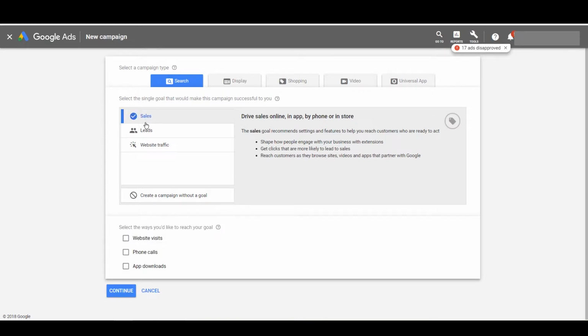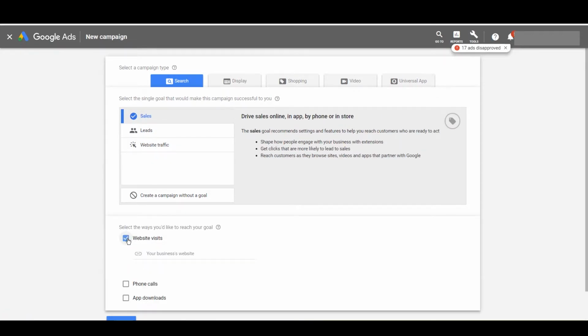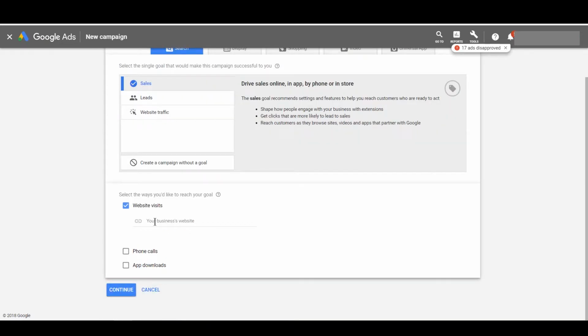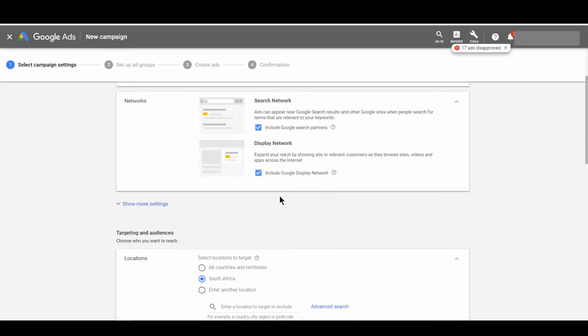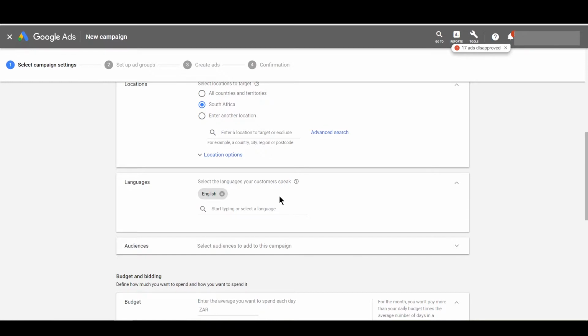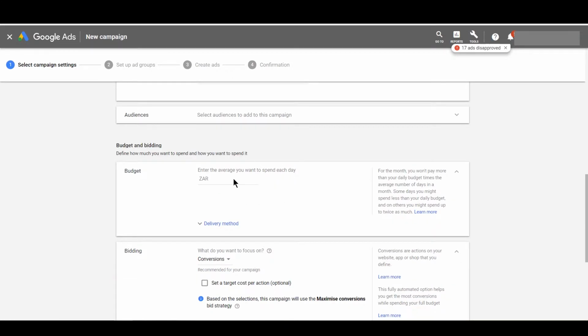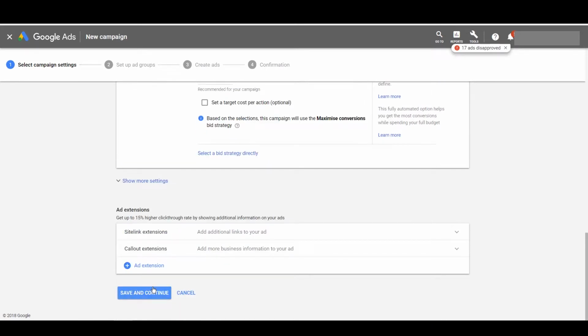We can choose sales, we can choose website visits, and we can put our web page in there, and we can click continue. We then can name our campaign, and let's name it sample 1. And we can make our various choices relating to networks, locations, languages, or audiences, our budget, let's say 10 Rand, and we go save and continue.